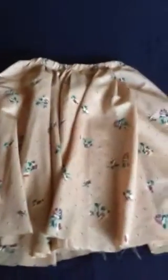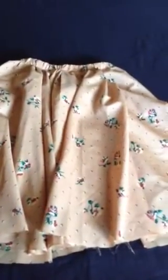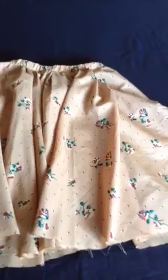This one could be anywhere from $25 to $30 depending on what the client wants. Basically what you do is there's a way that you have to cut the fabric so that it comes out in a complete circle, and as long as you have the client's measurement, then you can determine how big this part needs to be around the waist. And then the skirt is already completely sewn together, and if you're not going to put a zip or anything in it, all you have to do is get the elastic, and then you sew the elastic on the inside of it. There's a few ways you can actually install the elastic.